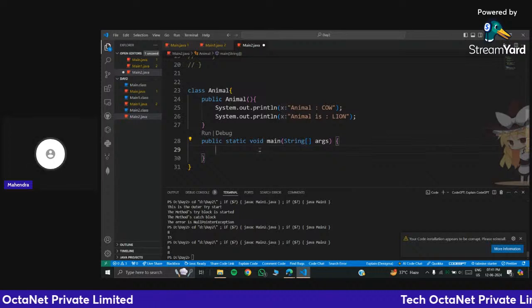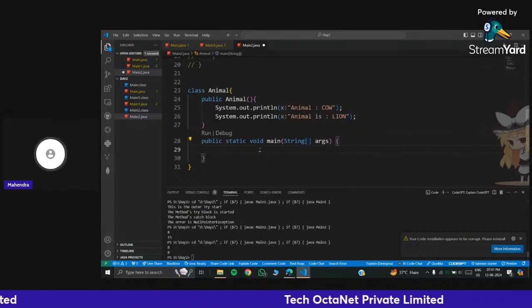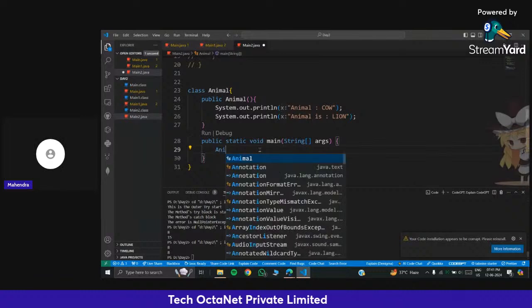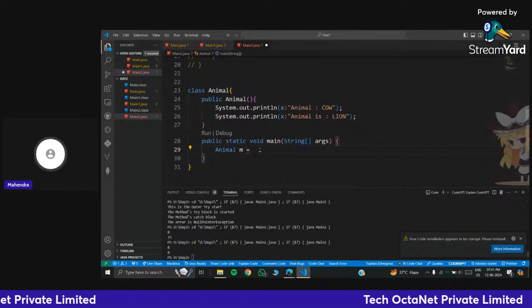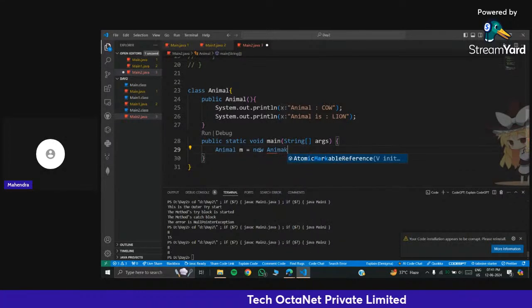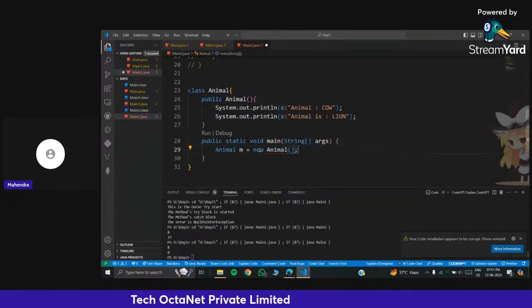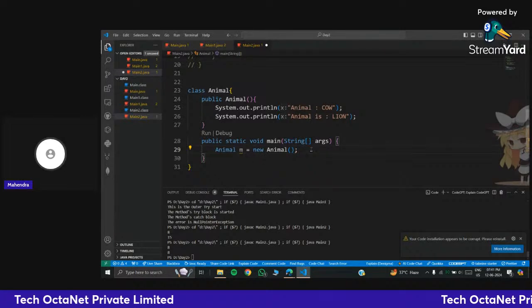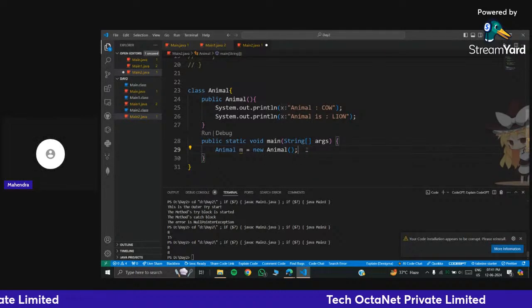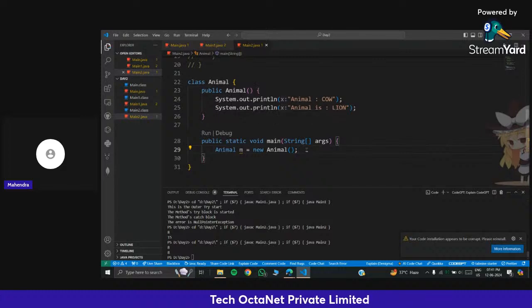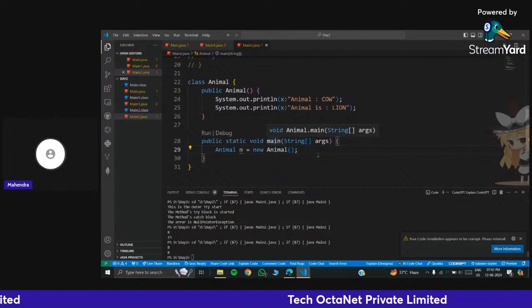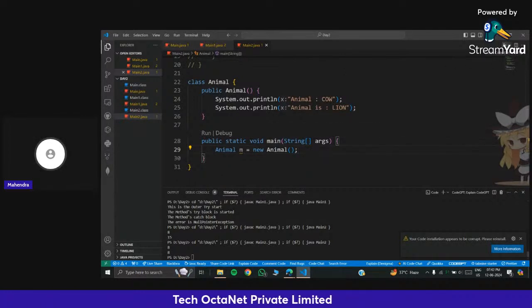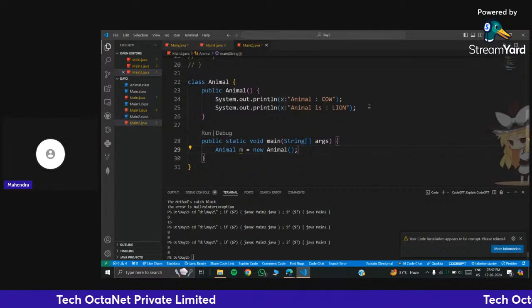Then, like I said, if we create an object, it will be invoked automatically. So let's say this is our object. Now we don't have to invoke it like we did with the methods. It is a constructor, so it is automatically invoked when the object is created. So if we run this, it should print these two things.